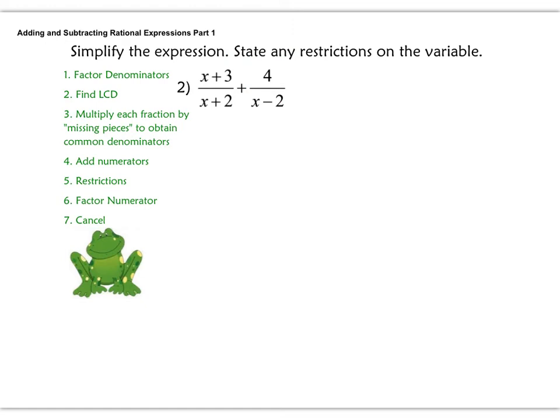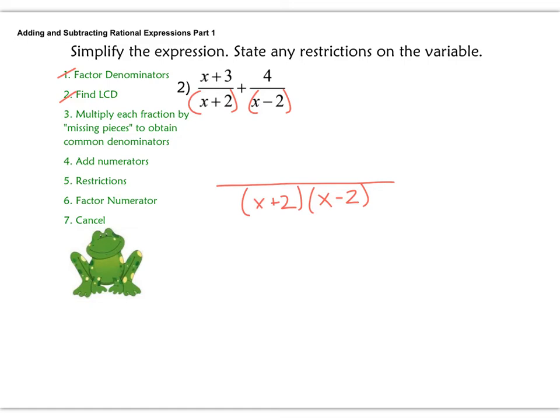All right, so number 2, step 1 is factor denominators. Neither one of these factor, so that step is done. Find the LCD. This is super glued together. That is super glued together. So for a common denominator, I'm going to need an x plus 2 and I need an x minus 2. You have to represent every piece that's in the bottoms. Okay, and I can't make them smaller. And they're super glued together, so I can't break them apart either. All right, so I did that step.